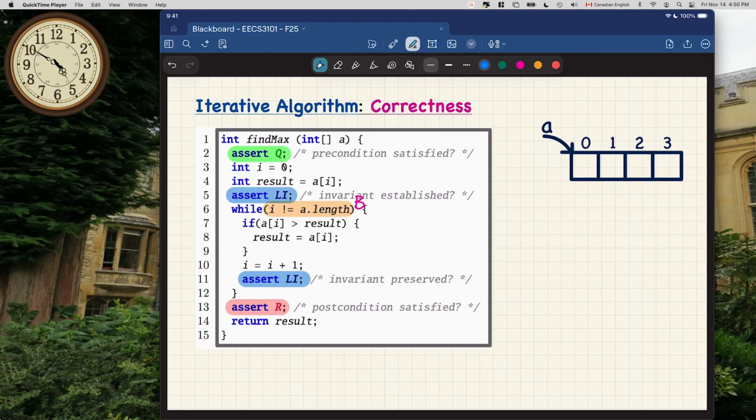I'll remind you. What we said in class was, given that we already exit from the loop, that means the B condition here is not true anymore, and also given that the loop invariant has been maintained from the last iteration, we should have the postcondition.